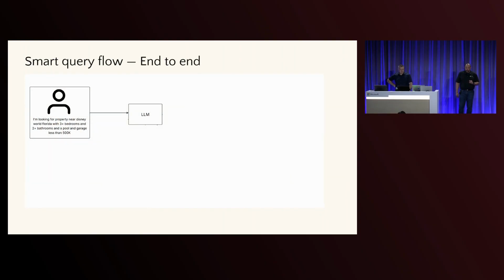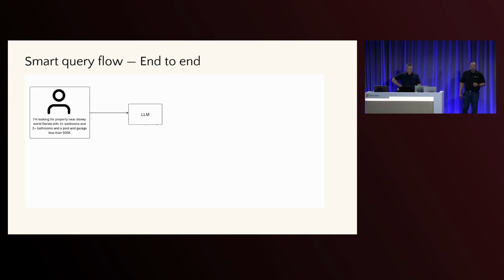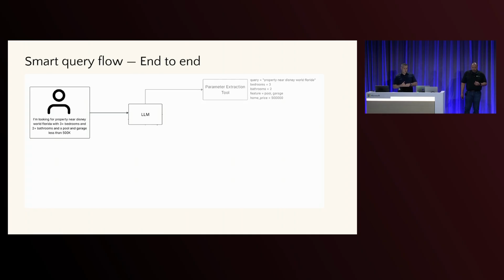When it comes to this pattern, we're going to use a pretty simple use case. I'm looking for a home, but instead of trying to guess the keyword search parameters that I need to put into the search box or using filters and using a standard search interface, I'm going to type in natural language. And I'm not necessarily going to be great about the words that I type, and I might use abbreviations. I might not actually specify the exact location of the property that I'm looking for, but I'm going to provide enough details for the large language model to do some work and potentially try to give me a high-quality response.